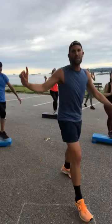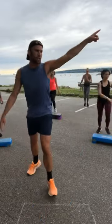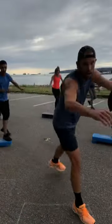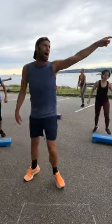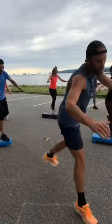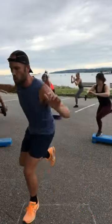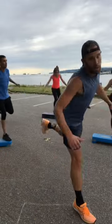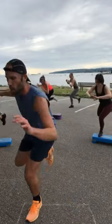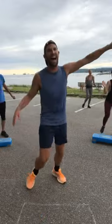Woo! Great job. Knee repeater right here. Let's go the other way. Toe touch. Double stomp. 2, 1. Hamstring curl. And stomp. Toe touch. Double stomp for 2, 1. Hamstring curl. And stomp. Toe touch, double stomp for 2, 1, hamstring curl, stomp one more time, toe touch, double stomp, 2, 1, hamstring curl, and stomp, knees up, side to side.